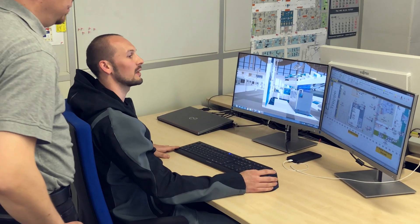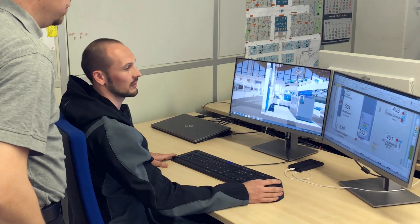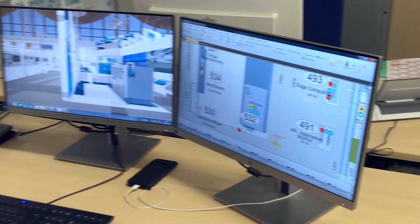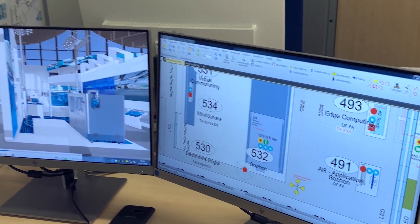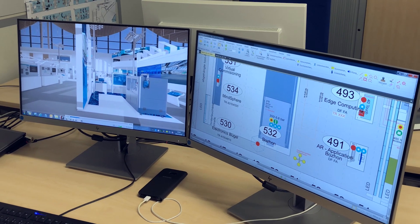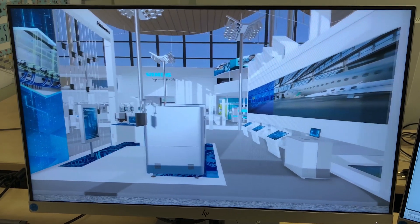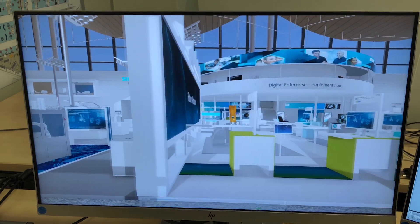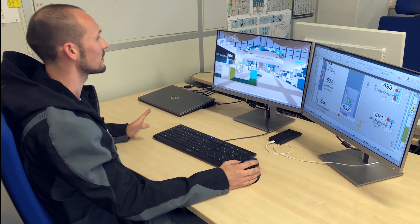You've come to me at the best time, because I am currently checking the complete trade fair exhibits, including power connections and delivery dates. This can be clearly seen here — for example the Bosch machine where the respective power connections and long connections are marked with the delivery dates. I'm going to do all this again right now and take a closer look at our 3D rendering to check the location of the exhibition. I can resume the animation to give you a better overview of the fair booth. Now you can clearly see that we are going from one courtyard to the next, and you can already get a first impression in 3D of what the trade fair should or will look like.